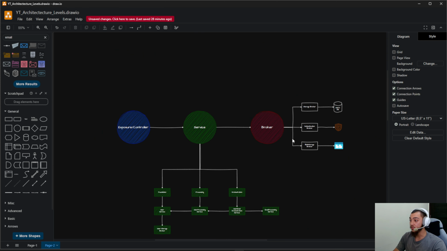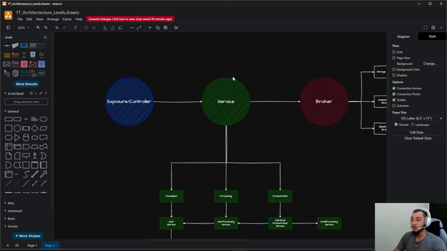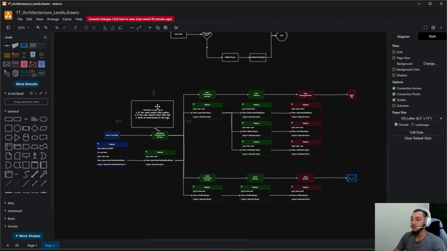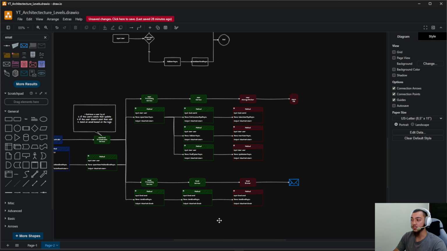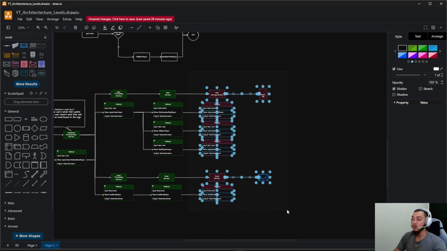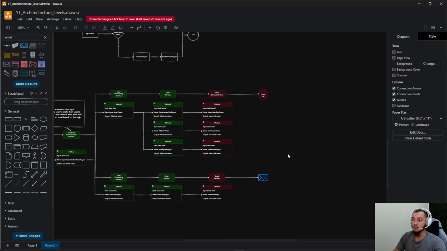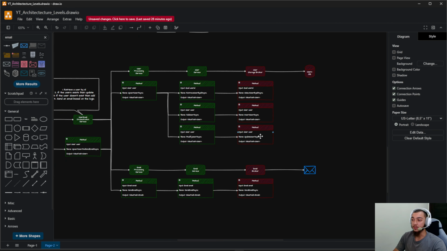This is it. We have the exposure, we have the service, and we have the broker. The exposure is blue, the service, the brain of the application, is green, and this red is the storage, the brokers which talk to external systems: database, the email provider, and so on.